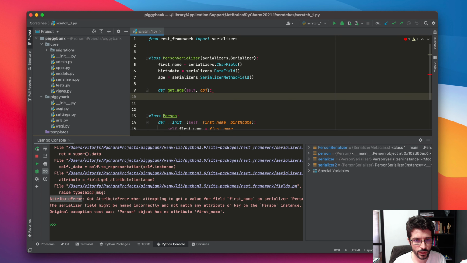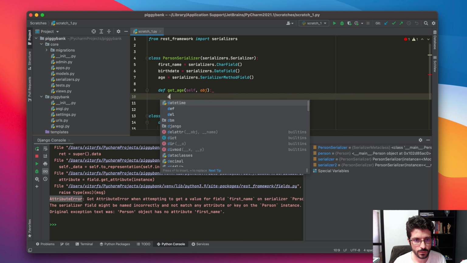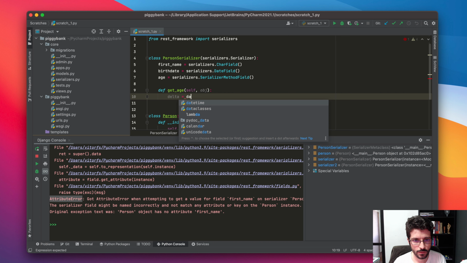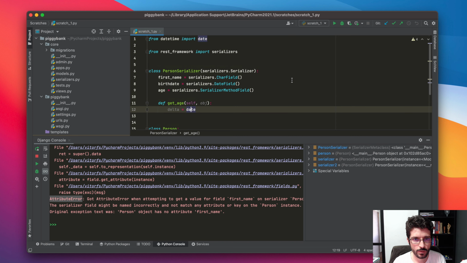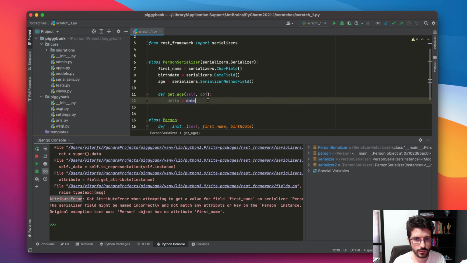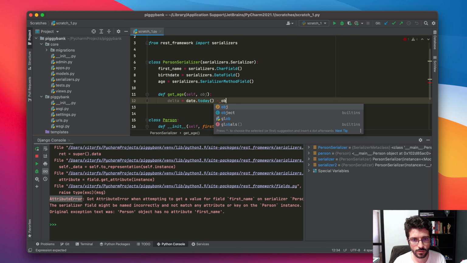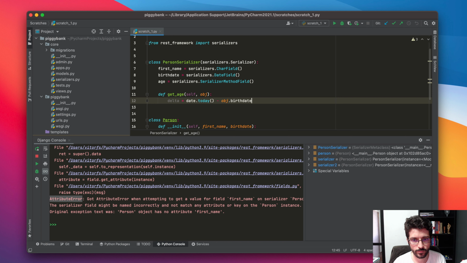And then we can create something like that, like date. Let's import this here from datetime. So I'm importing here the date and today minus the object dot birth date.